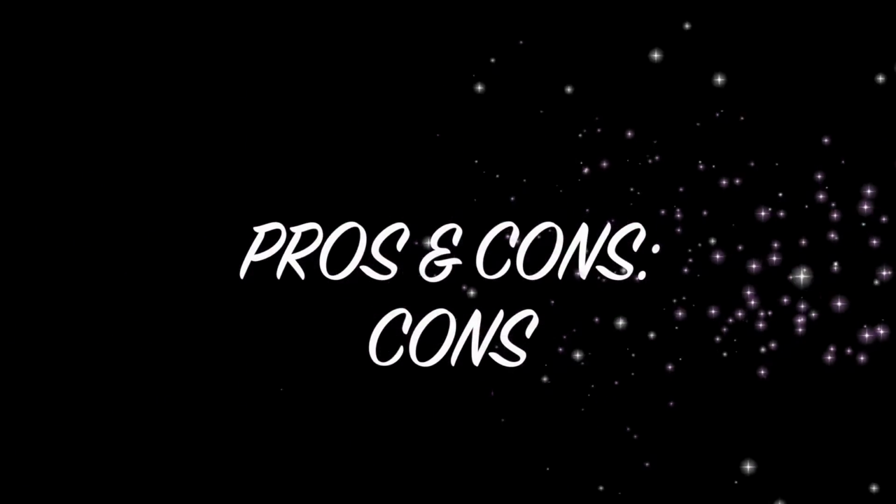Okay, so you guys know I like to start with the cons because I like to end on a high note. As far as cons go with this particular unit, the only con that I could think of is that some of the lace was colored. But as you guys can see, even right here in this area, it was colored. It still doesn't really make that big of a difference. Well, not for me, but it is a con in general. I know that some people can definitely be thrown off by that.